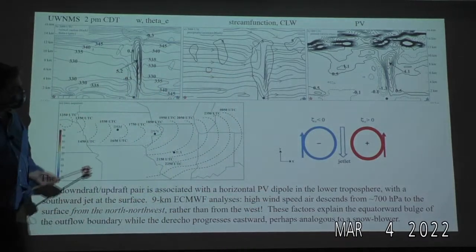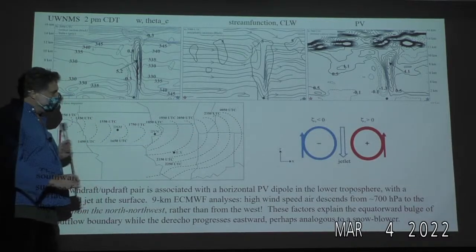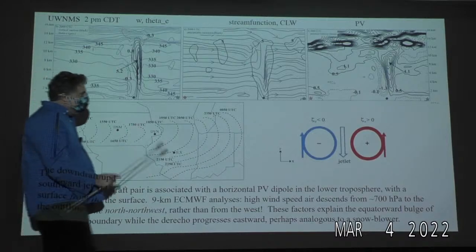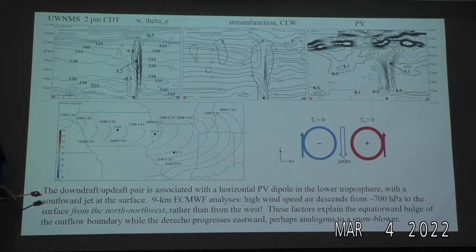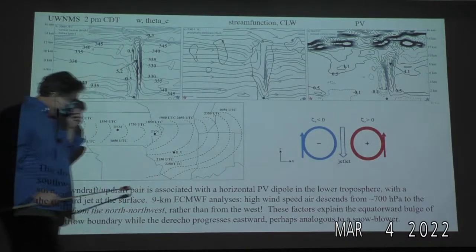And we think that that is why we have this pattern, is that the derecho is skewed by 500 millibar westerlies, but that the outflow is being tapped from a little bit north of that, associated with the divergent anticyclone below 700 hectopascals. And so that northerly momentum is just manifested here.